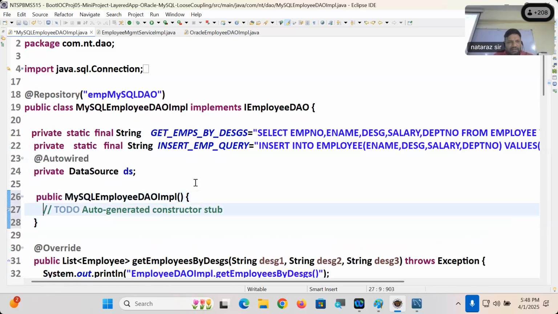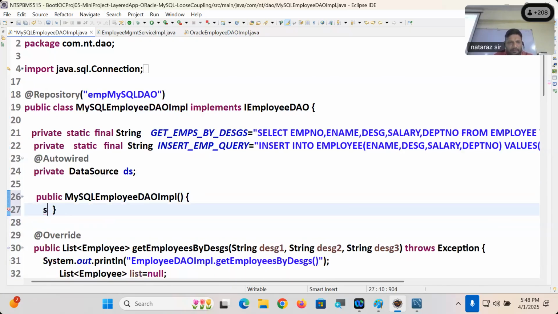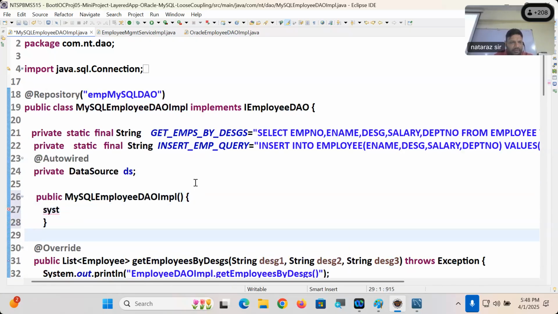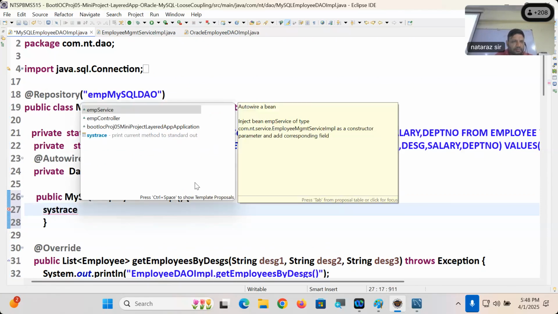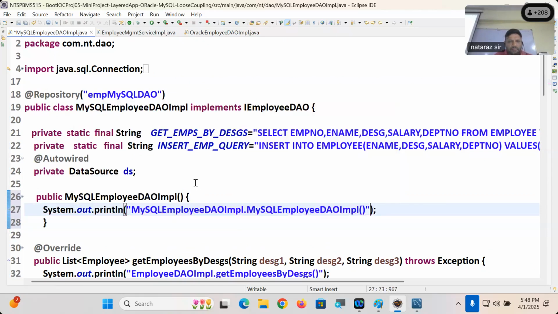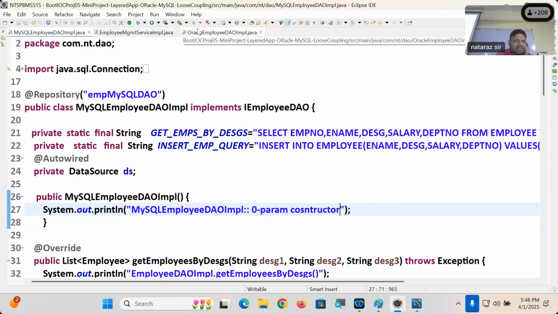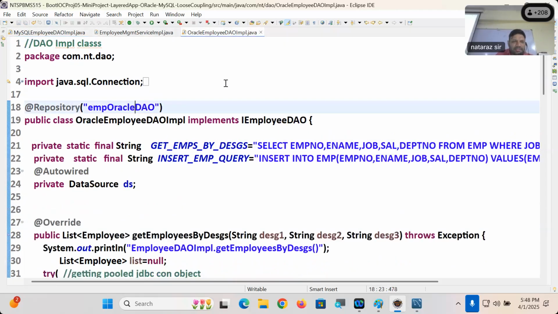Yeah, here also I will write a system trace. In this place, we have what? Zero param constructor.